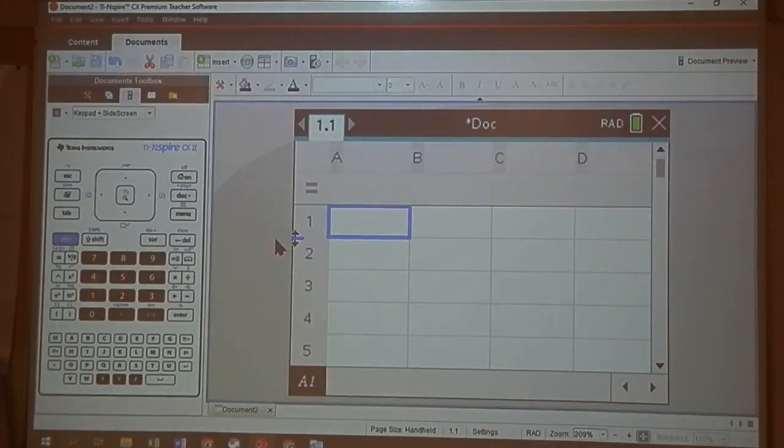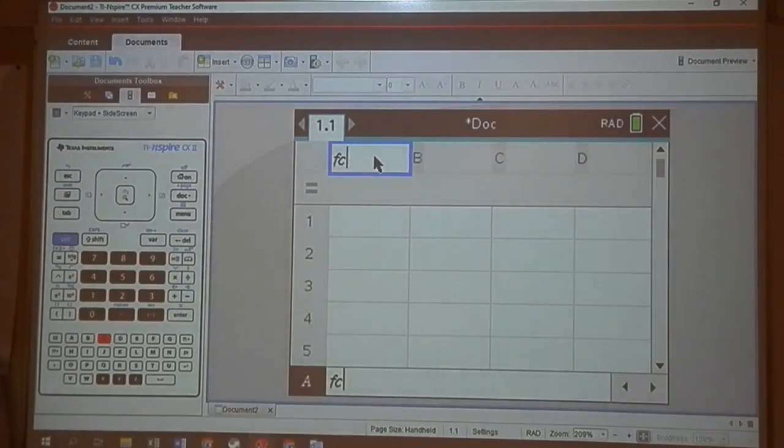And if you've ever played around with stuff on a spreadsheet like Excel or Google Sheets, this kind of looks familiar to you. I'm going to take those numbers that I had previously given you and put them in here. Now I am going to label these columns. I must do this for all of this to work nicely. And so the first column is centripetal force, and I'm going to type it like that. I'm not going to say anything about units, it's not that fancy, but I just type FC for centripetal force.